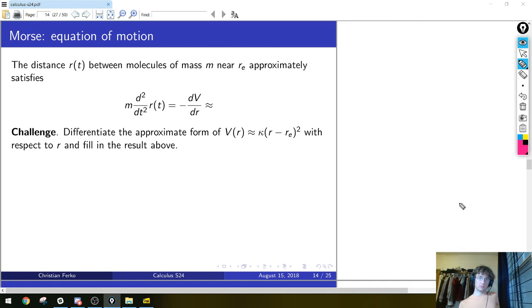So is differentiating this as simple as taking down the 2? Yeah, but explain to me why that's all we have to do. Shouldn't we have to use the chain rule because there's a thing inside? We can act as if r minus r sub e is a single value. I don't see why we can't do that. Say one more thing about that. Why is it that d/dr of (r minus r sub e) means we don't have to worry about this part? Why is that?